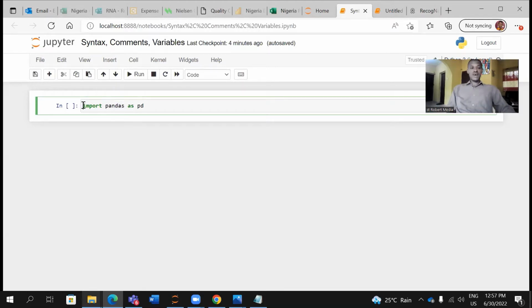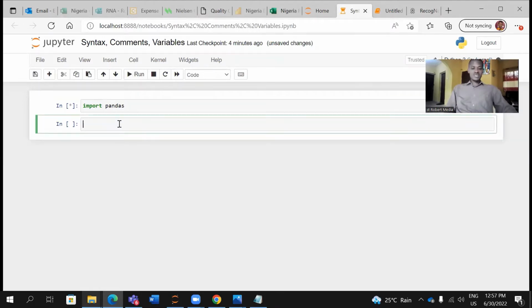So what we've done here is, if we import pandas just like this and we run it, it means if we want to run a code in pandas, we have to say pandas dot whatever it is, maybe read Excel, depends.